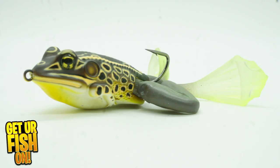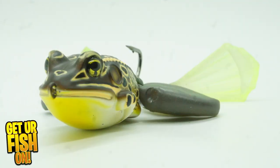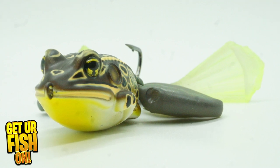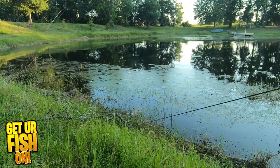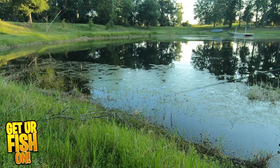I'm going to keep it real. I've been skeptical on almost all LiveTarget fishing lures in the past. I love the look of them because the insane realistic paint is in a class of its own, but I really haven't caught many fish on them, excluding the Scott Martin frog. So when a new lure is released I'm questioning it — is it made to look good, or to catch fish and get bites?